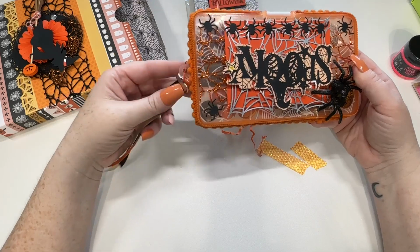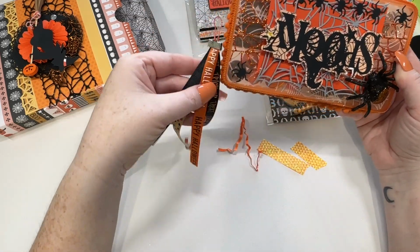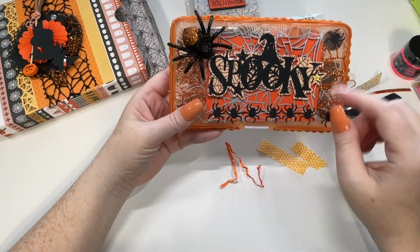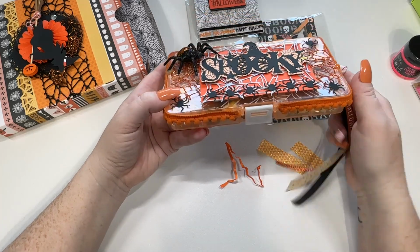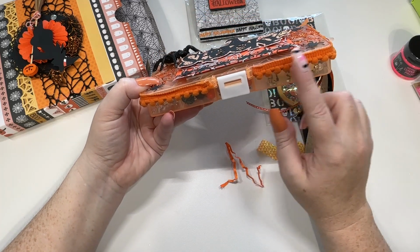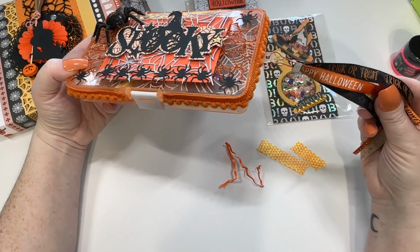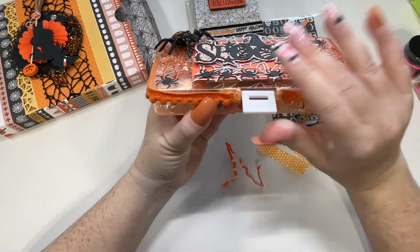And here's her embellishment box. She's got a cute little ribbon tassel down here. Very, very cute. Oh, I got it upside down. It says spooky. She's got spiders and spider webs all over. And she's also used this pom-pom trim. This is from Michaels. Some of this ribbon is too, I think. But we're going to get into it.